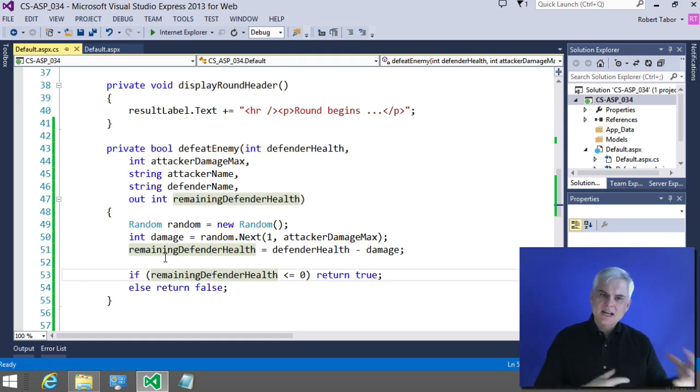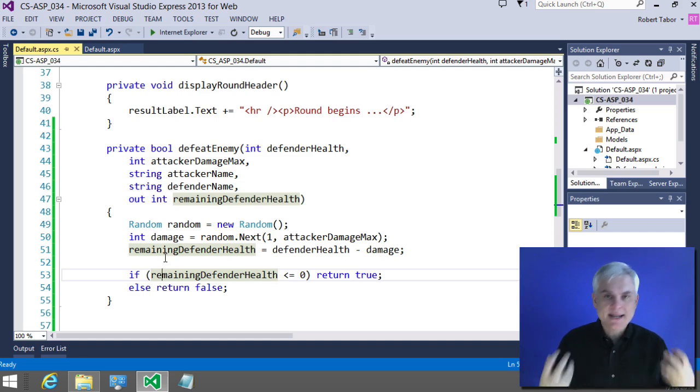Now, admittedly, that's a kind of small thing. It's a very purist way of looking at this, but I would probably prefer not to use output parameters if I could avoid them. Or at least let me say this, I would be careful about their usage. I would only use them in scenarios where it really makes sense, and it really helps to make the code nicely compact and readable.